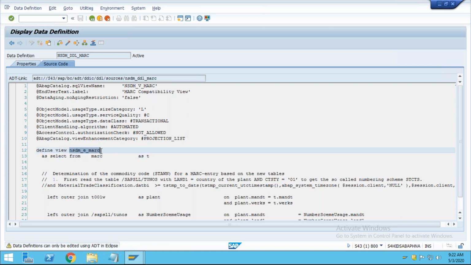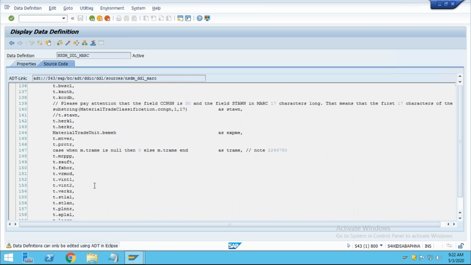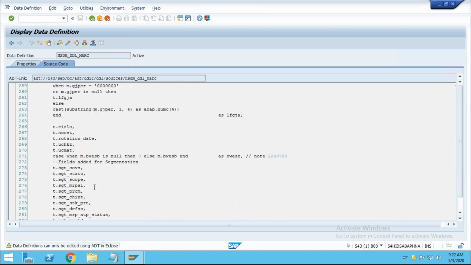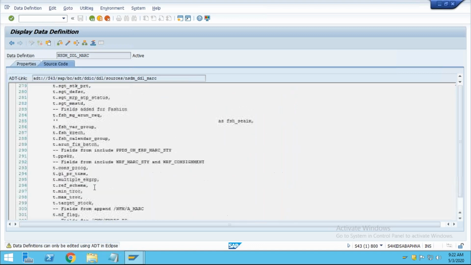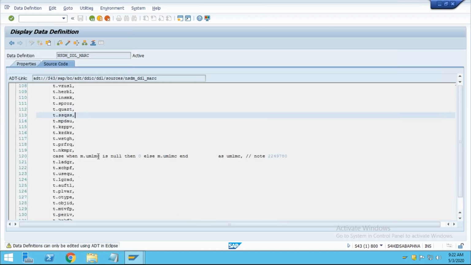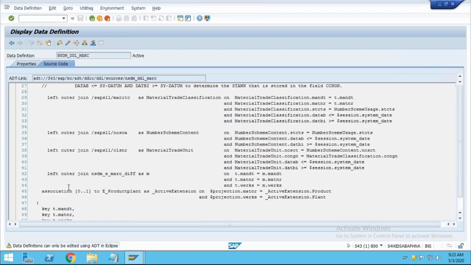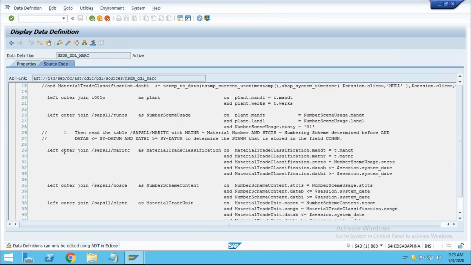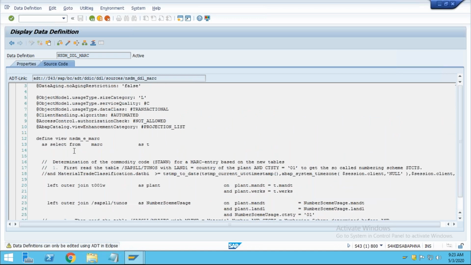If you see all the fields, there are a lot of them. From which table are all these fields going to get selected? We will go to the end and see from which table all the fields are selected. Maybe you might not understand this at this point of time, so I'm just showing you. We will see all this when we come to the chapter on CDS, and at that point we will understand.